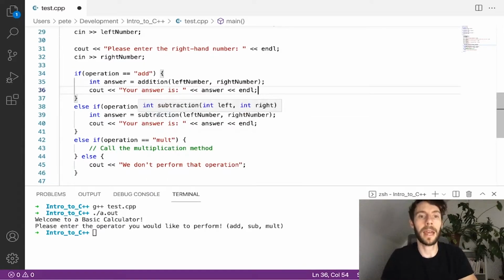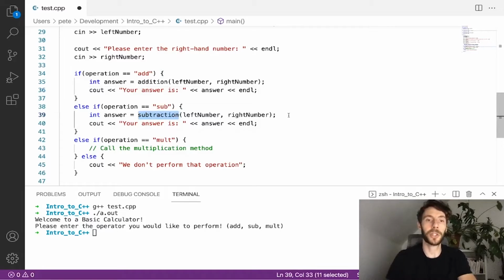So we've added our subtraction function call to our else if block here. And we're going to do a final one. So we're going to do another copy and paste job here.